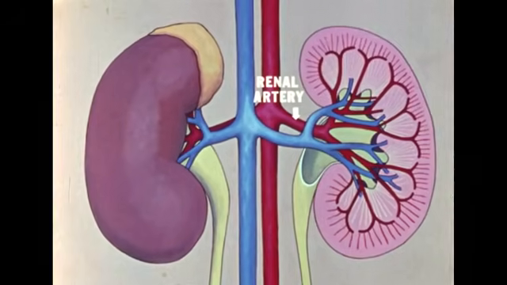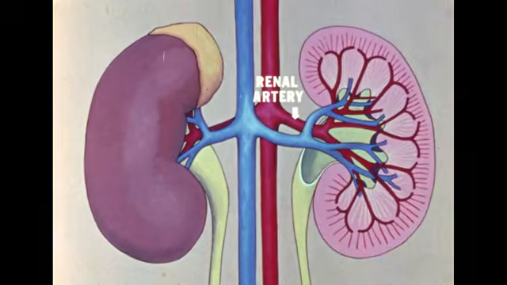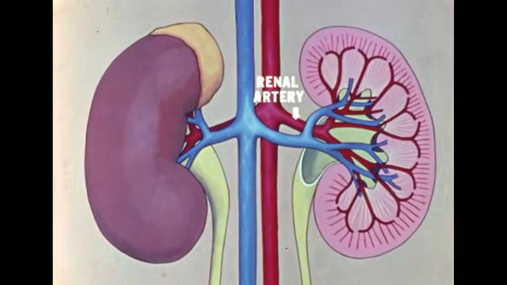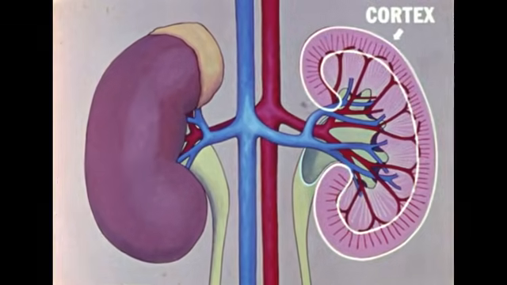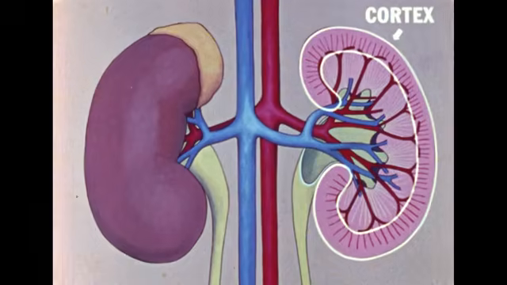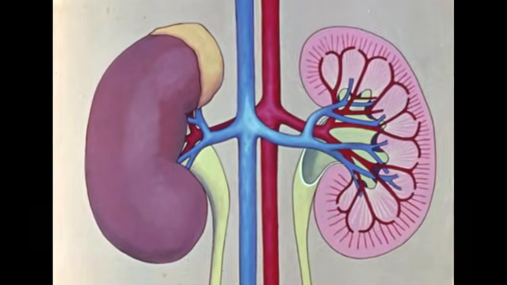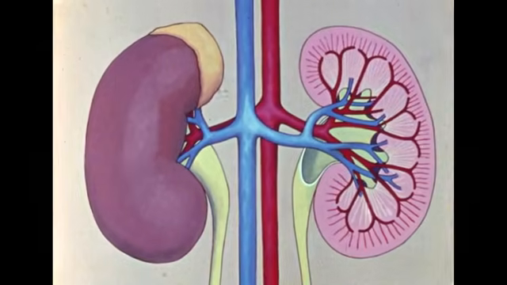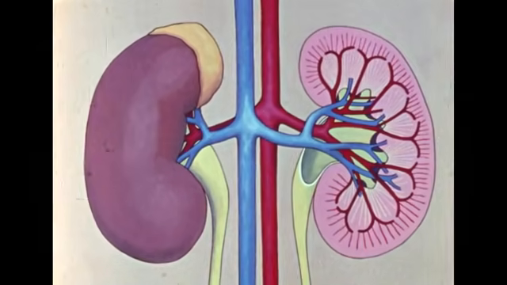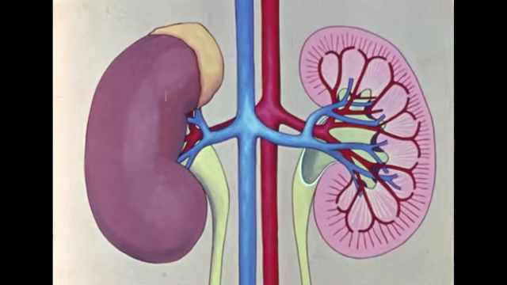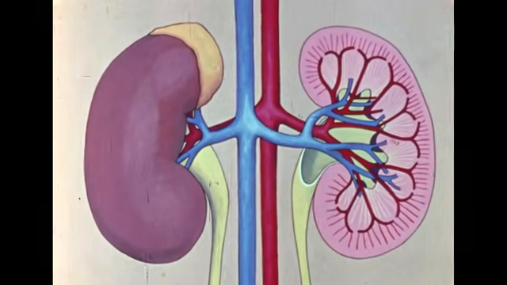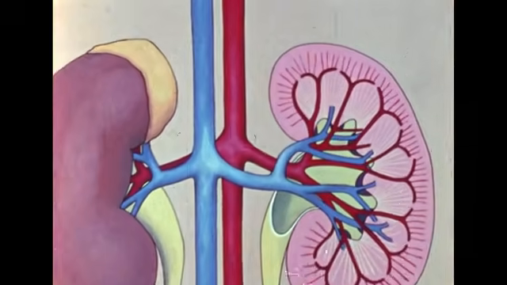After the renal artery enters the kidney, it breaks into many smaller branches which run through the inner portion of the kidney into the outer layer or cortex. The cortex contains about 1 million microscopic tubes, the nephrons. The nephrons, which remove urea, salts, and other waste materials from the blood, play a major role in maintaining the composition of body fluids.